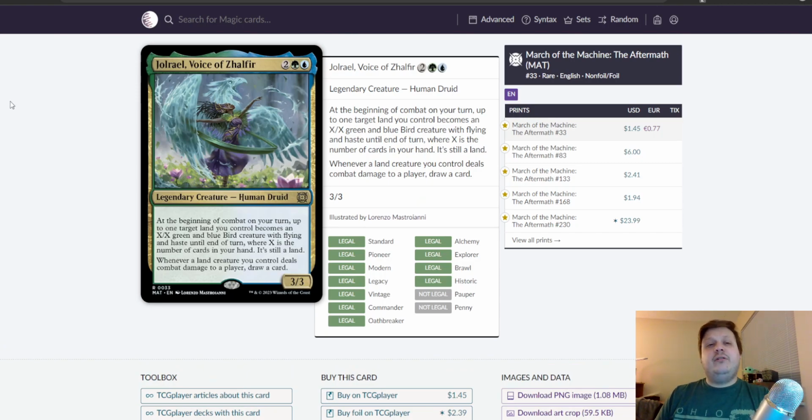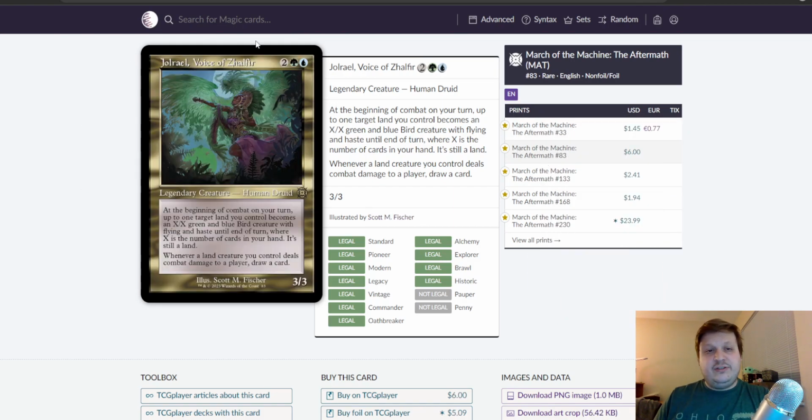We have Joel Rail, Voice of Zhalfir next, for 2 green-blue. You get to check out Miss Joel Rail, who has finally gained a second color in green. This is her alternate art for Zhalfir with that old border frame. And she is a 2 green-blue legendary Human Druid. She's a 3/3. Beginning of combat on your turn, a land you control becomes an X/X green and blue Bird with flying and haste until end of turn, where X is the number of cards in your hand. It's still a land. Whenever a land creature you control deals combat damage to a player, draw a card.